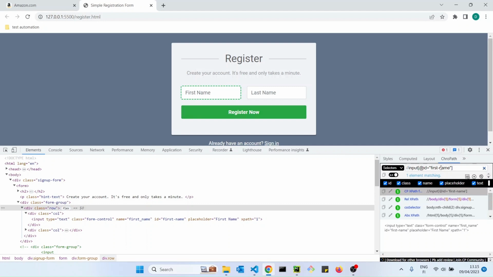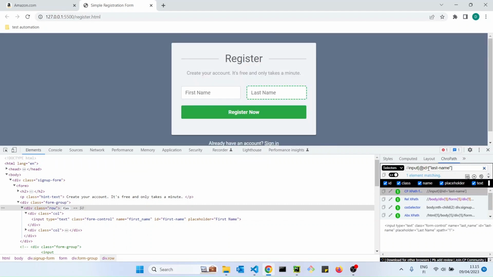So let's check the last name. If any element is selected, you see the green dotted lines around that element. Let's check the last name as well. Yes, 1 element matching as well, which means there's an element on the page that has the ID of last-name. So this is how we use web locators to interact with the elements on the page, and this is how the Robot Framework is also going to interact with the elements on the page.